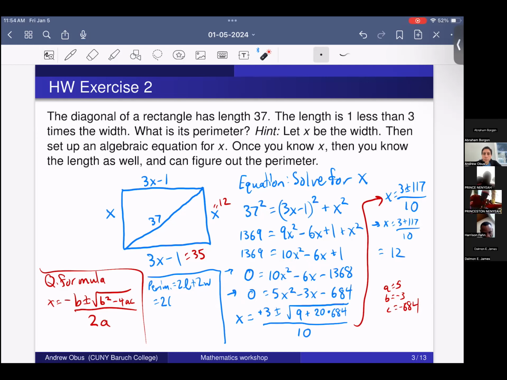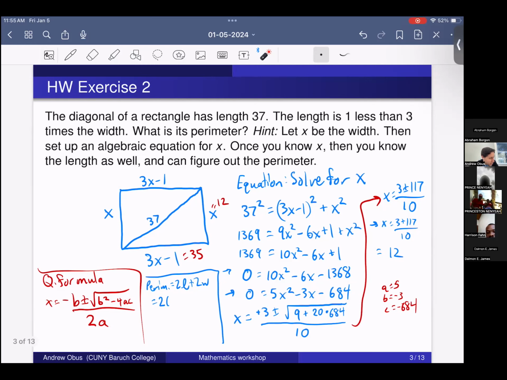Yes, Abraham. The 684 under the radical there, that should be a negative 684, but it is positive. Yeah, so I skipped a step because I don't have that much space to write here. What it is, it's minus 4AC. So what we should have is minus 4 times 5 times minus 684. And then the two minuses become a plus. So really, this would be minus 20 times minus 684. But then the two minuses become a plus. I just don't have that much space to write here. That's why I skipped that step. But again, a minus and a minus together become a plus over here. Okay, you're welcome.